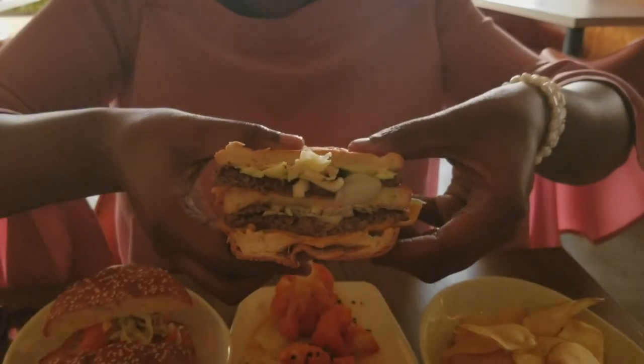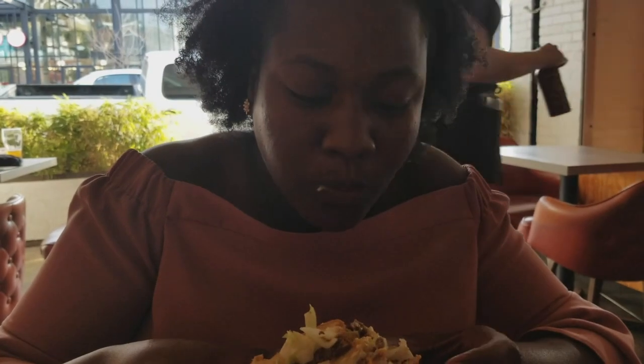Jennifer's trying the Impossible Burger for the first time. Alright, try it out. Yo. Yo. Mm-hmm. This is good. It's the most. It is real good. I know. I told you. This is really, really good.